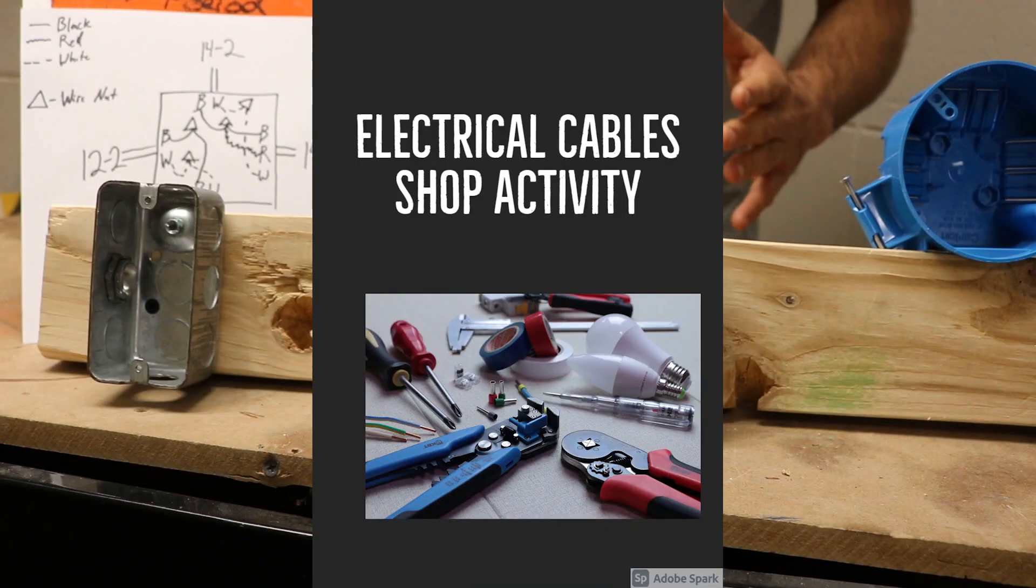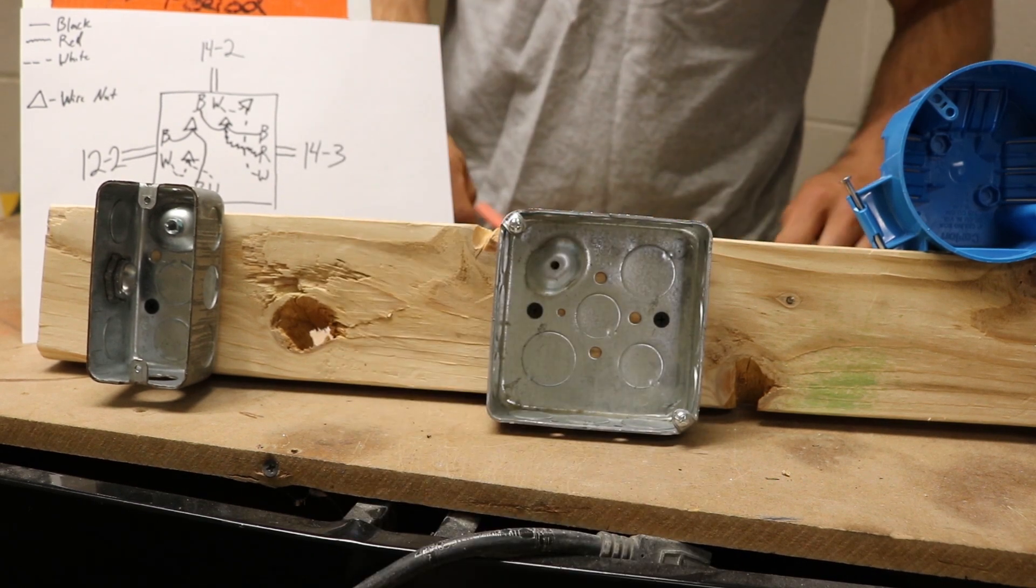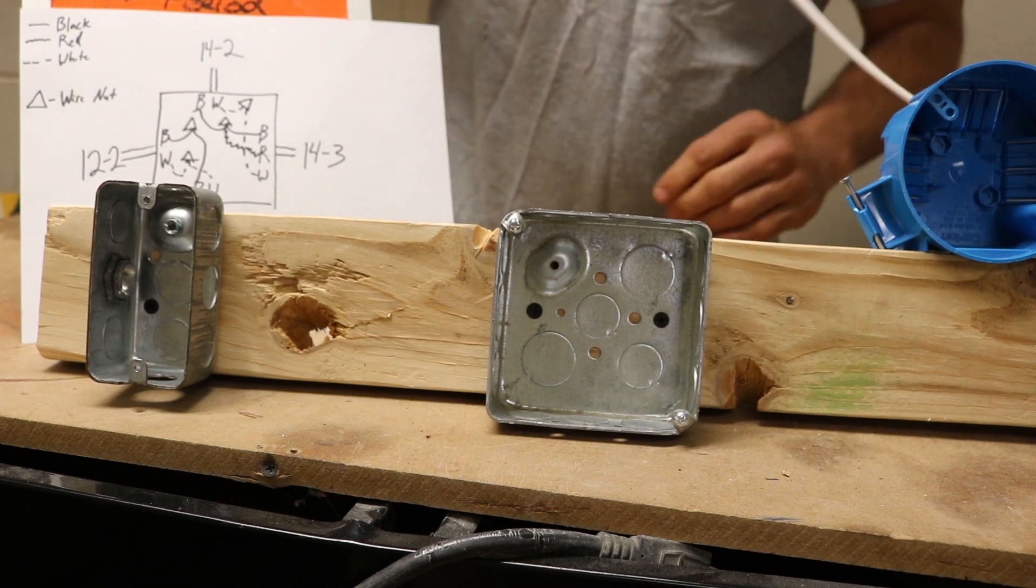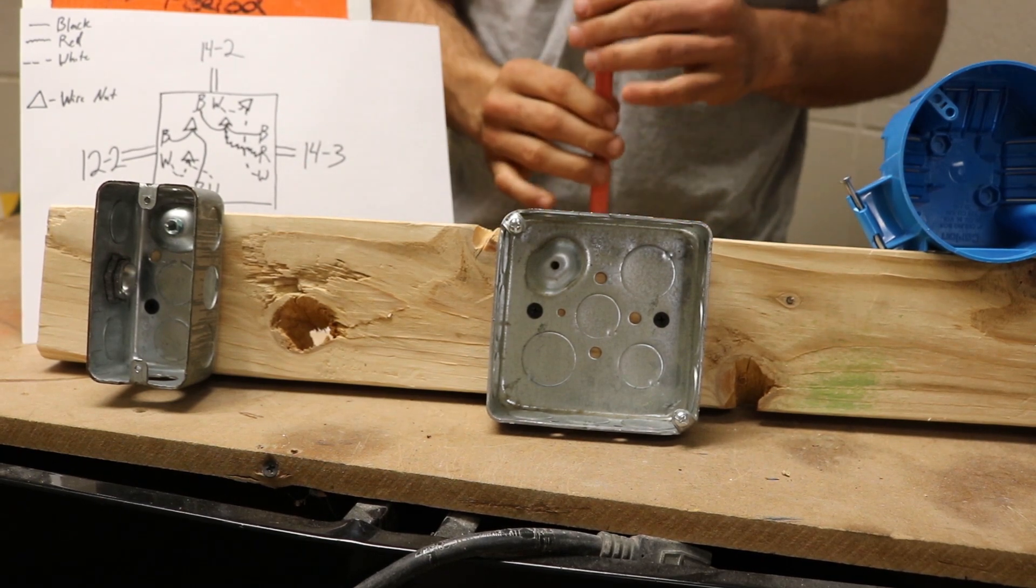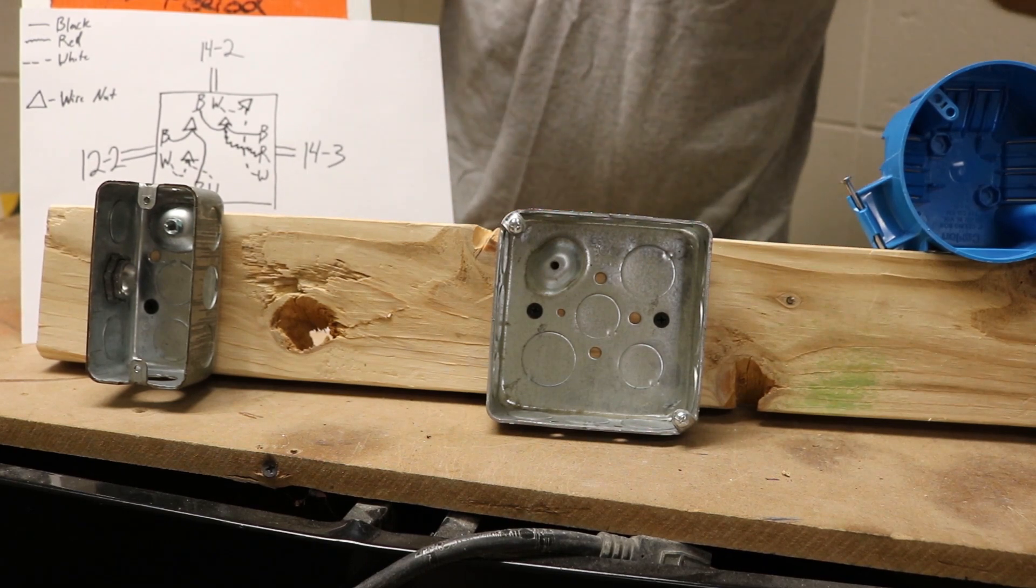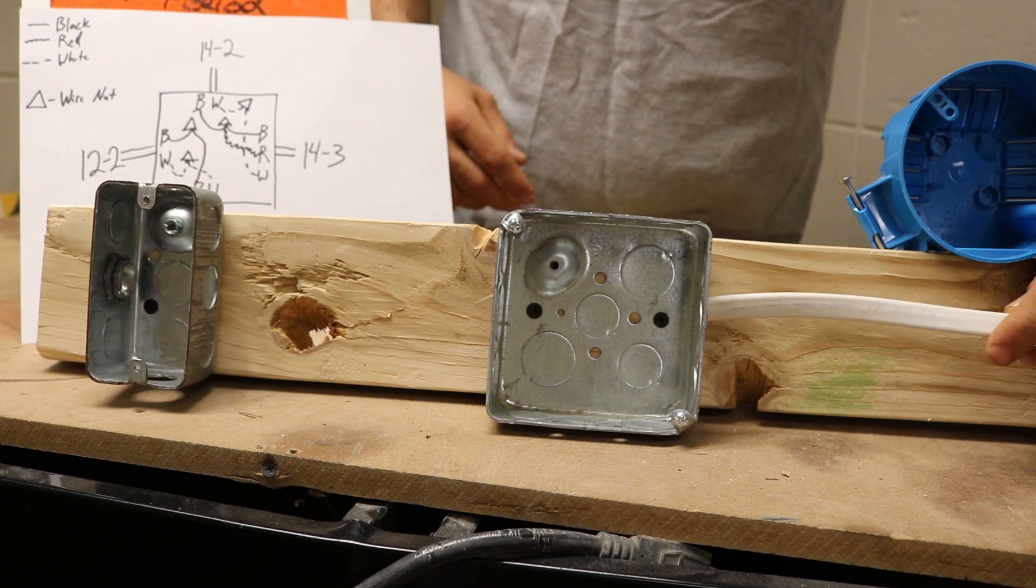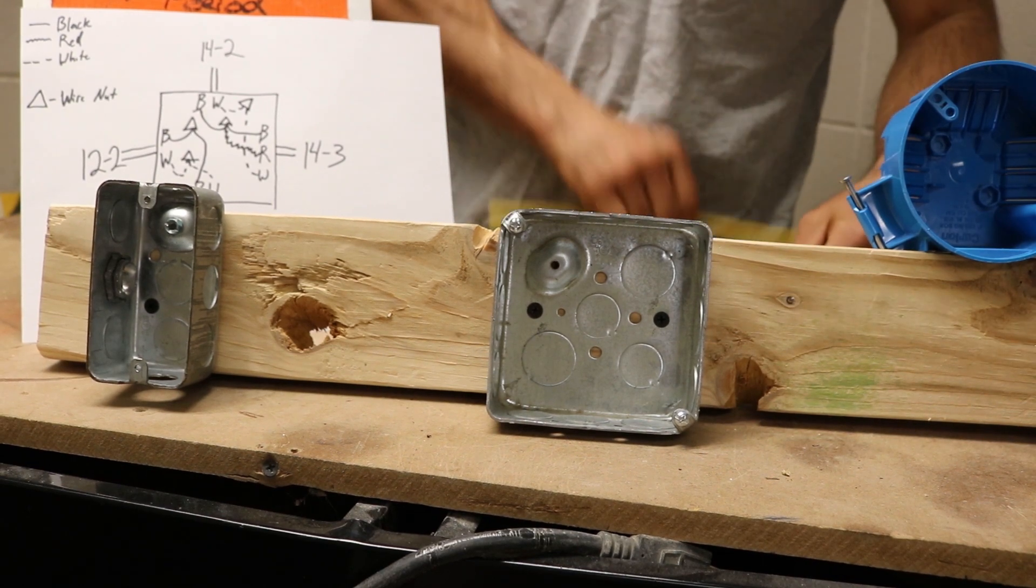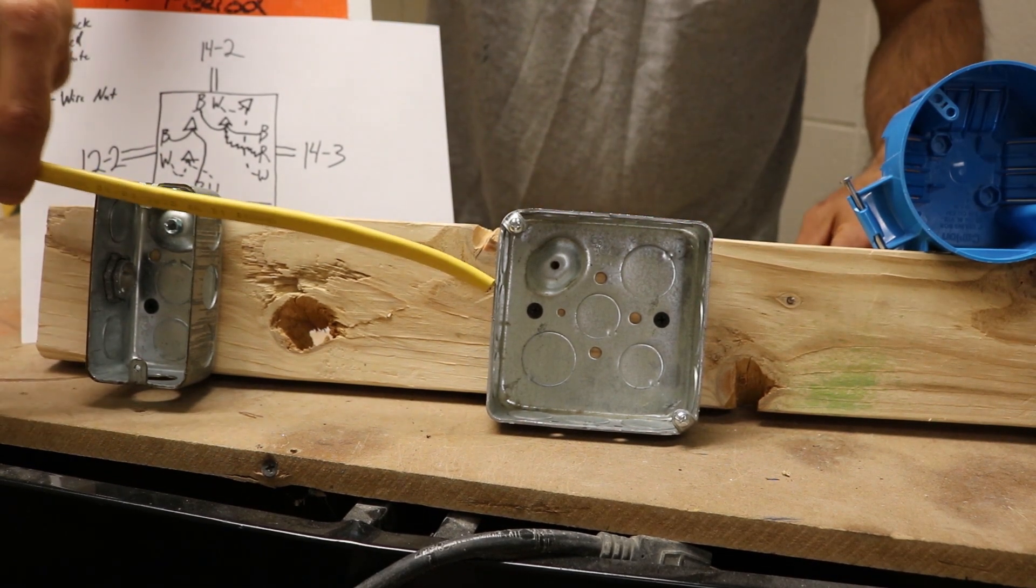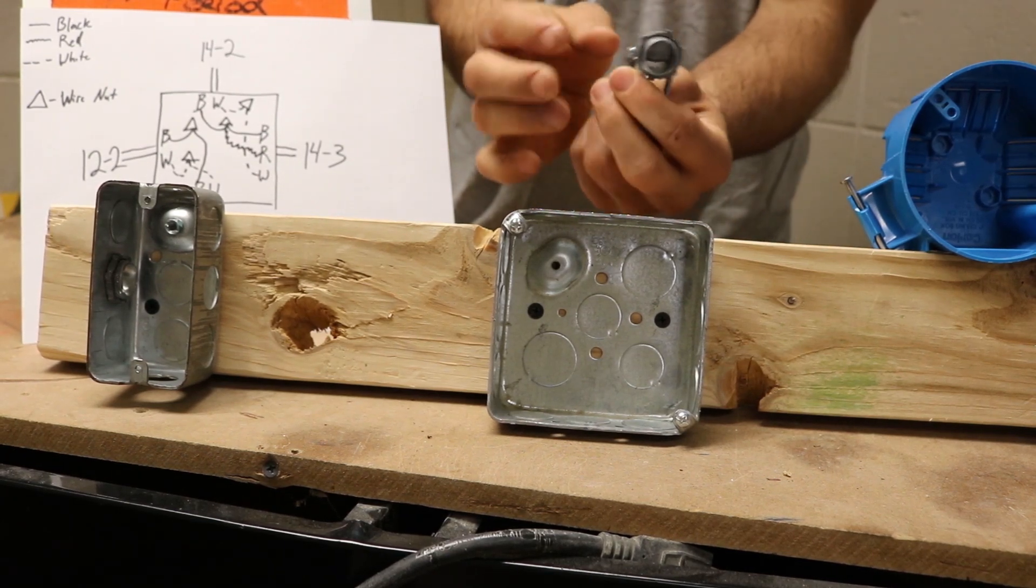As shown before, you get your wiring schematic right here. You're going to need 14-2, so I got a strand of 14-2 coming in the top. I got a strand of 10-2 coming in the bottom. I got a strand of 14-3 coming in on your right, my left. And then I got 12-2, which is yellow, coming in right there.